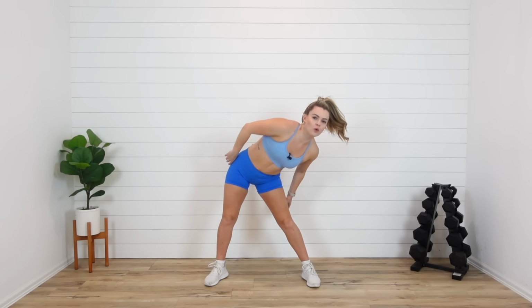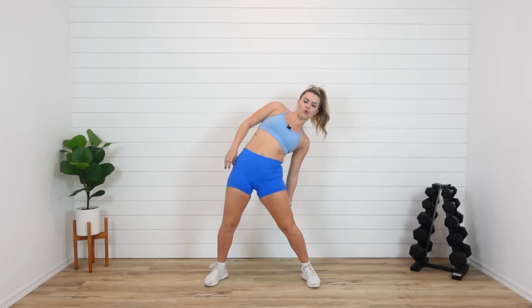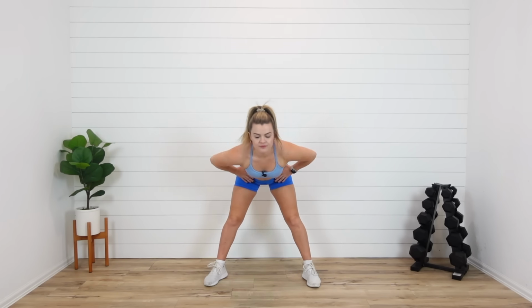4, 3, 2, hands on your hips, we pop, out, in. Keep going. 5, 4, 3, 2, 1, side to side. Keep going. 4, 3, 2, front side, back, hit. Front side, back side. Big circle. Good. Other way. Front side. Big circle. Reach.